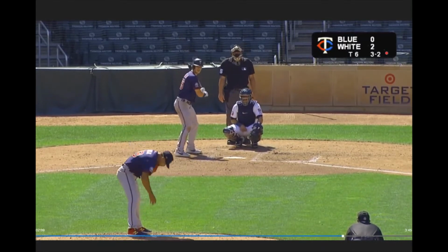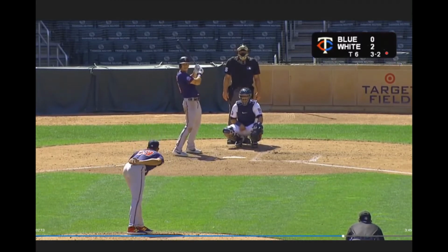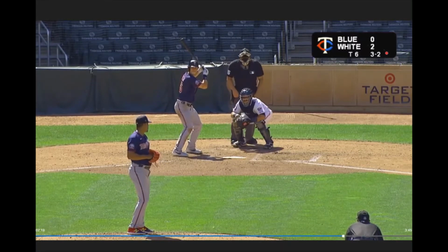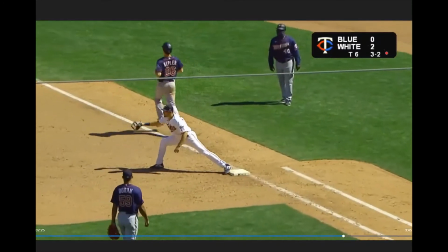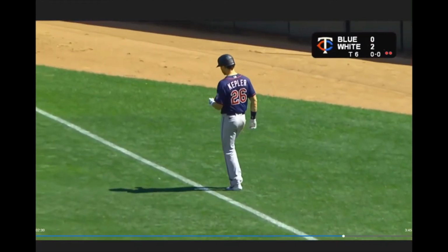But they've got 1 out and a 3-ball, 2-strike count. I'm thinking more about this plan right now and how teams may approach this defensively, even offensively, in extra innings. Ground ball right side. Gonzalez fields it. He'll backhand flip to Polanco, back to first, and safe at first base. Good job by Kepler hustling down that line.